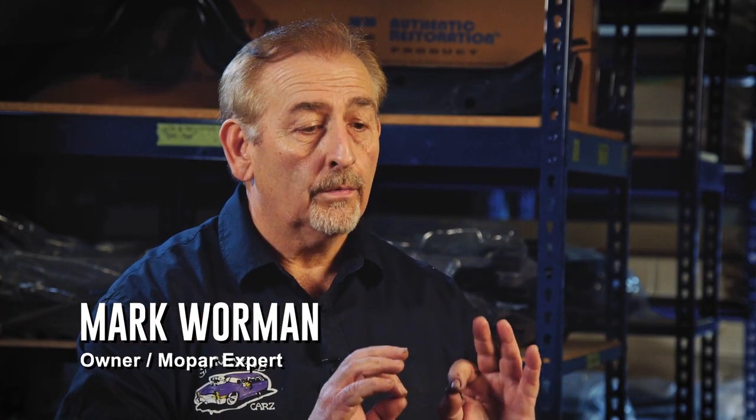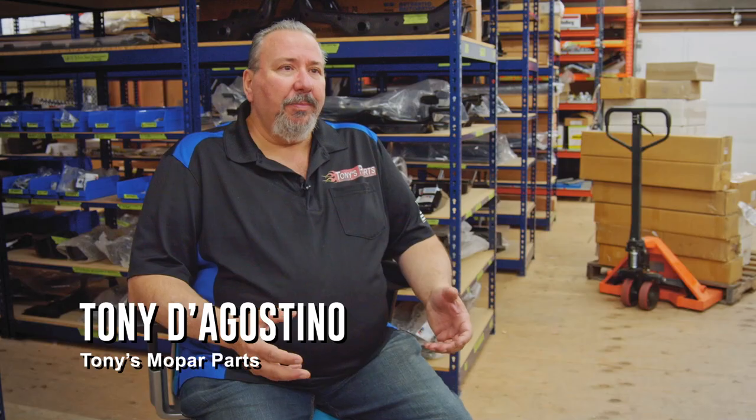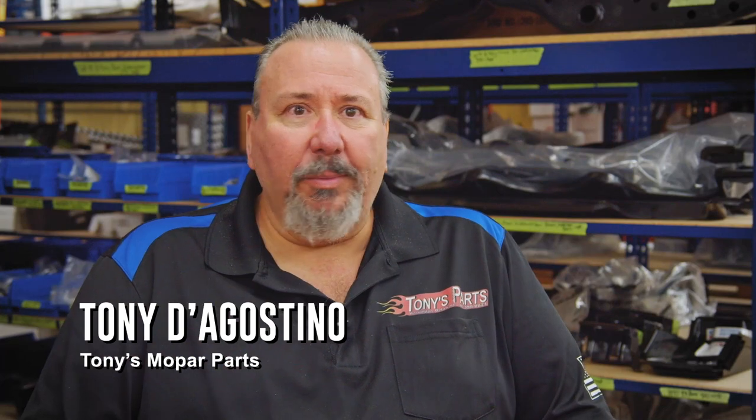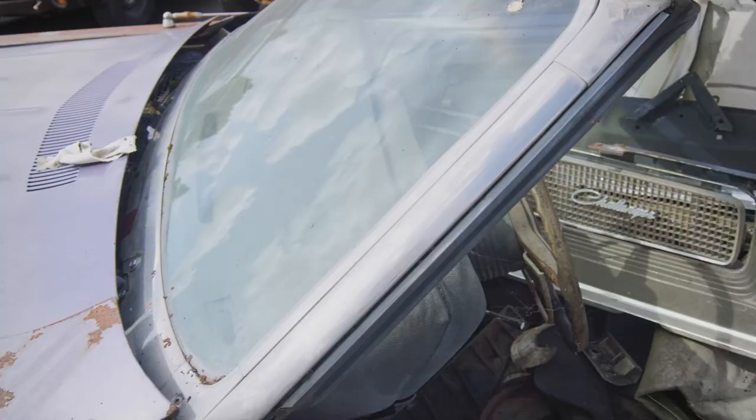We know that the car isn't going to make it. I do owe it to the owner to go around the car one more time and try to come up with how much I think what's sitting there is worth. I know it's a rough car, but still — it's an E-body convertible, which is the number one most desirable type car. There's a pretty good amount of usable stuff, but that's why I wanted you to look at it and see what you thought. Coming from me, who may want to buy the car to use the parts, might seem a little biased. Tony can just throw his reputation out there and tell it the way it is — he's got no dog in the race.